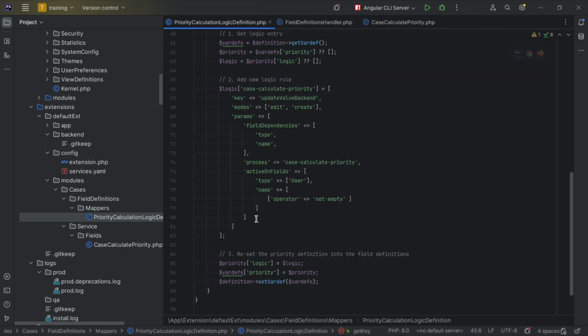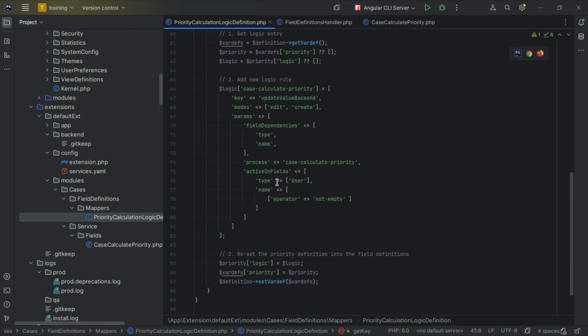Okay. And this is going to use the process handler with this key here, case calculate priority. As you know from other logics, you need to say what are the fields that you depend on and the rules that will trigger this logic, meaning it activates when the type is user and when the name is not empty. So there's an operator to check if it's not empty.